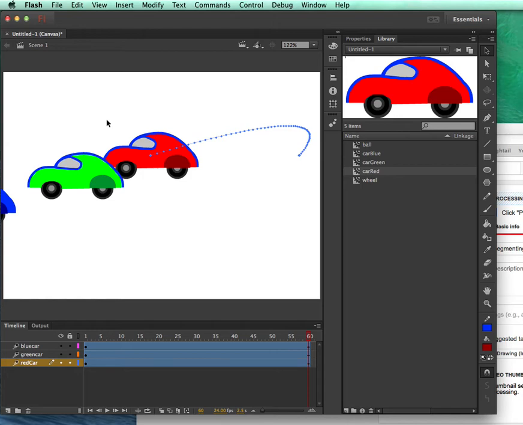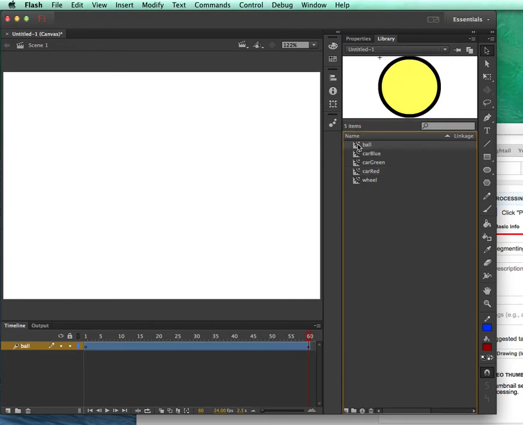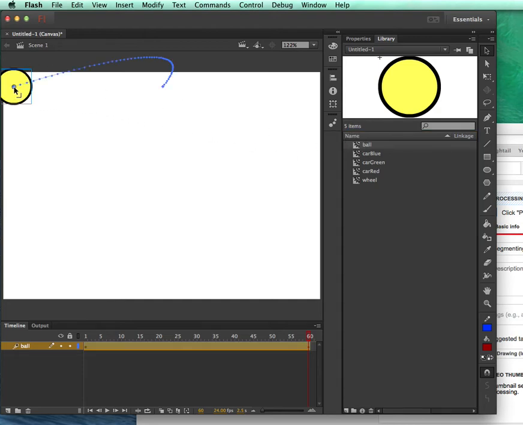So I'm going to just select everything, start over here, delete this. There we go. Call this ball. And in my library, I've already got a ball, I think. Yeah, it's a yellow ball. So I can start with the ball up here. And I need to actually, it's inherited, since this layer used to have something on it and it had a motion tween and it had a path.